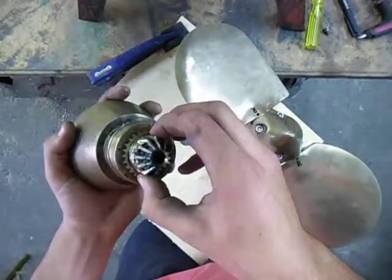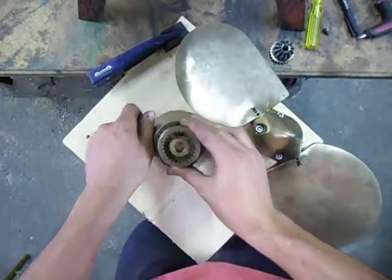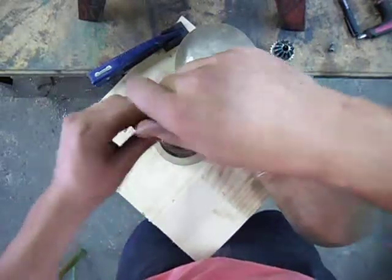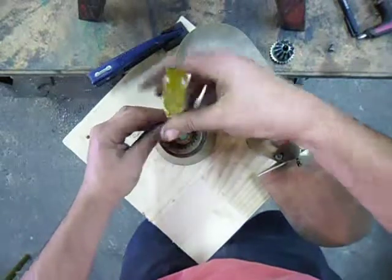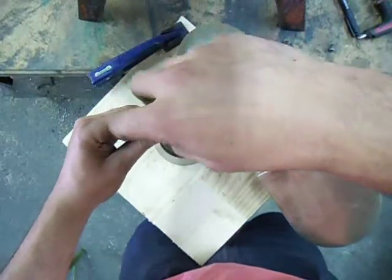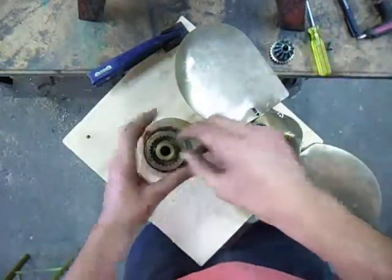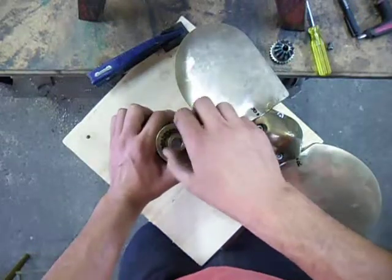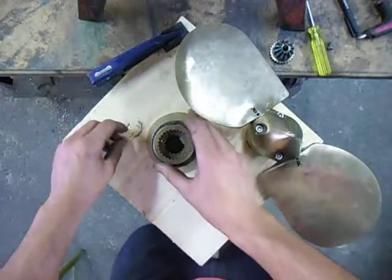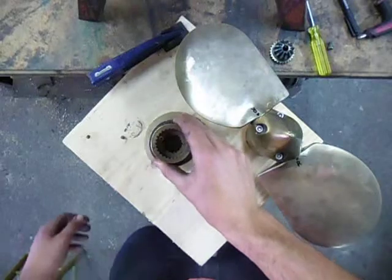Once you've taken note of what that is, you can remove the pinion. Then there's the locking method for the propeller nut, which is a little flat head screw, which comes out. Once that screws out, the nut will unscrew and come off. Then, like with any other sail-drive propeller, the hub will slide off. And that's how you remove it.